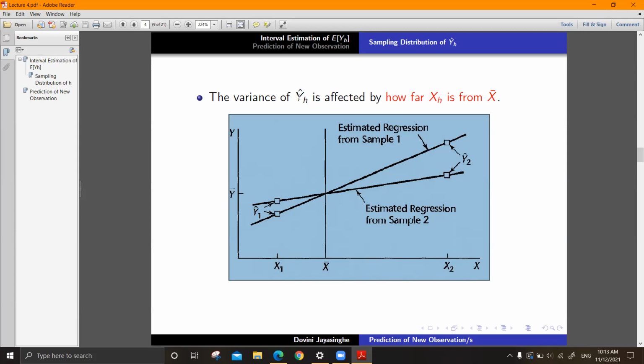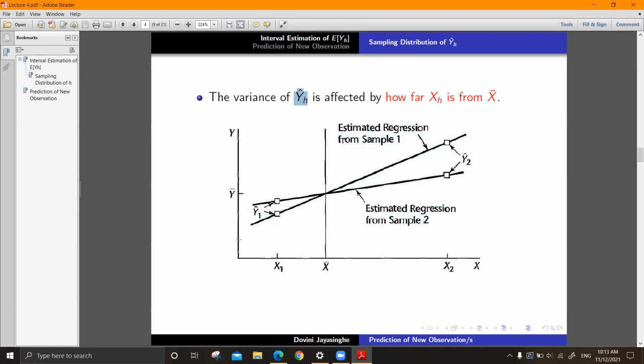So the variance of our new observation, if we consider the level of x at a time, this particular level has a variance, because in normal error regression, this has to be normally distributed. This has to be normally distributed in normal error regression, right? That is what we are using throughout the course.